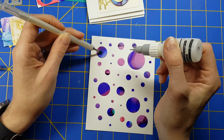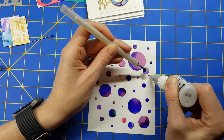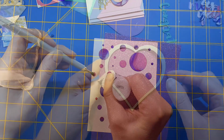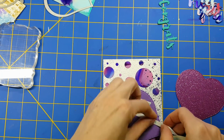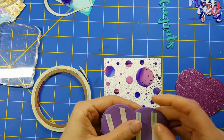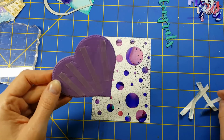All right, so all those crazy circles that came out of that one die cut, here they are in all of their glory. And I am adding them with my jewel picker and some multimedia matte. And I go through and finish up that. Then I'm going to take my heart die with some fun foam in the same size, and I'm going to pop up my heart on top of my project. That's going to give some fun dimension. It's going to really set that heart out from the background.